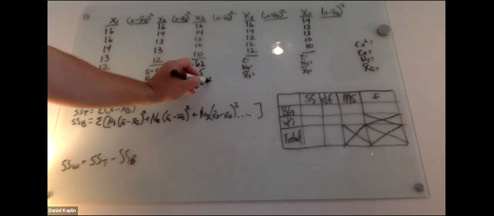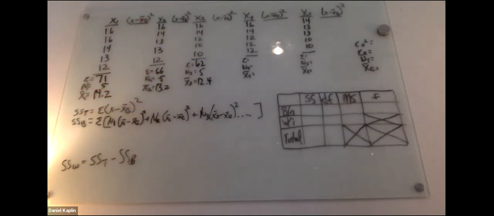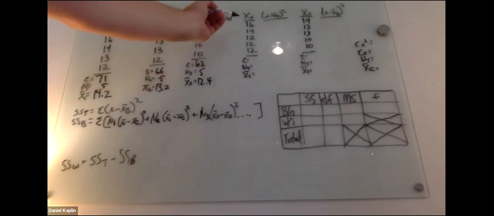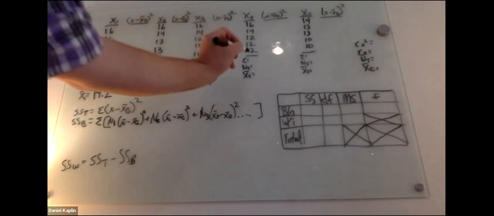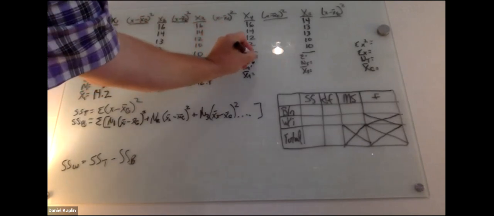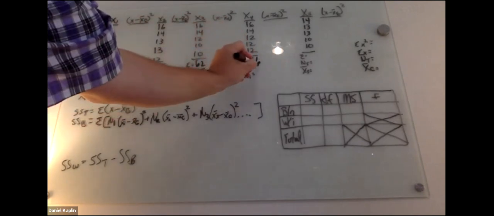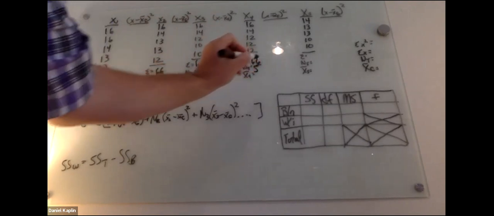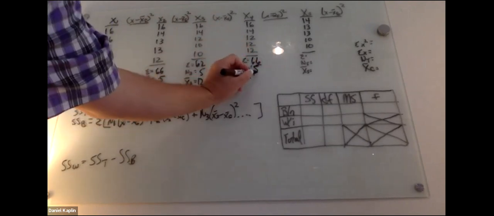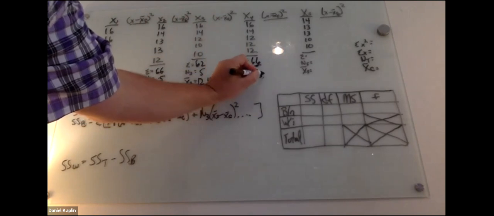All right, so 12.4, I'm going to make that more legible. The next one we add up, group 4, we get, again, I guess if we add that up, hold on, let me just double check. Yeah, we get 66 again. And then the total number of participants is 5 again. So that's going to be the same as before, 13.2.